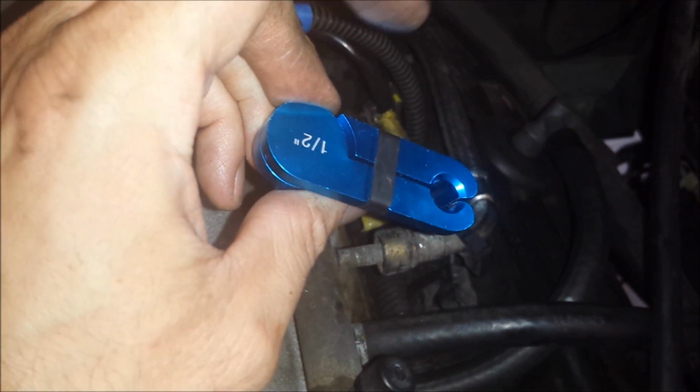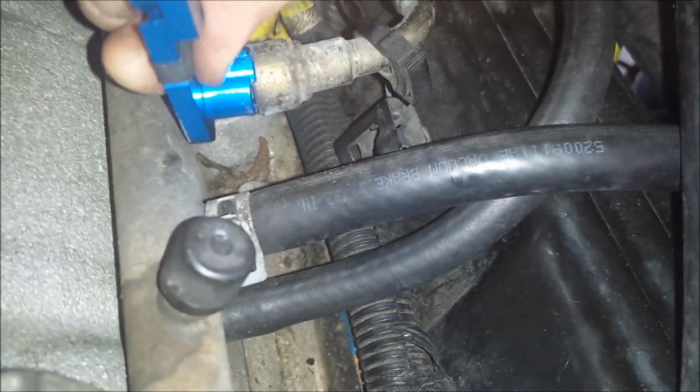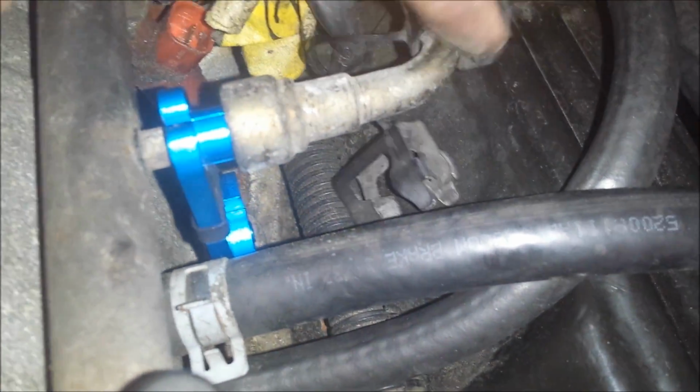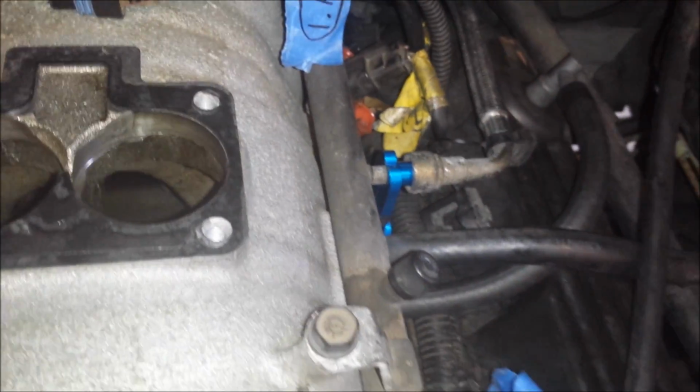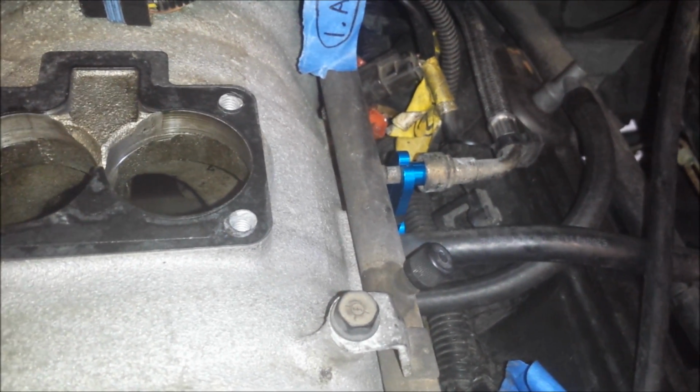Now I need to have a special tool to remove this quick disconnect here. The tool looks like this. I believe this is a 1/2 inch line, and basically it's split, and see if I can show you with one hand. It comes apart like that, and you push it down over the fuel line like that, and then you push this side, push it in, and it'll disconnect this fitting here, and you'll be able to pull this line over to the side and it'll separate from the fuel rail. So I'll need both hands to do that. I won't be able to show that step, but that's how you do it.